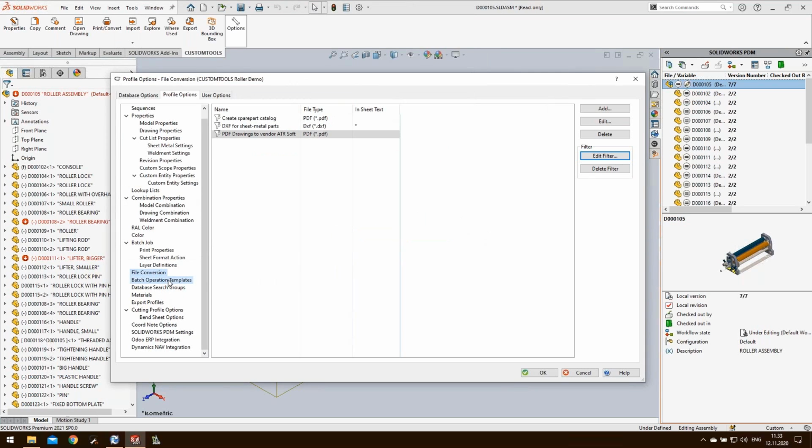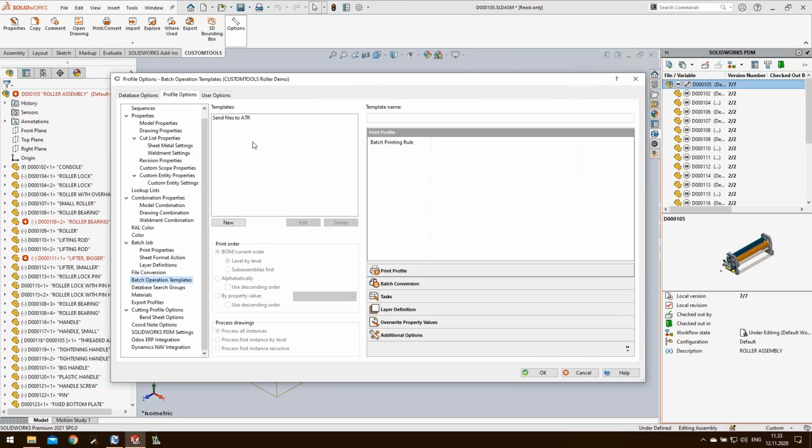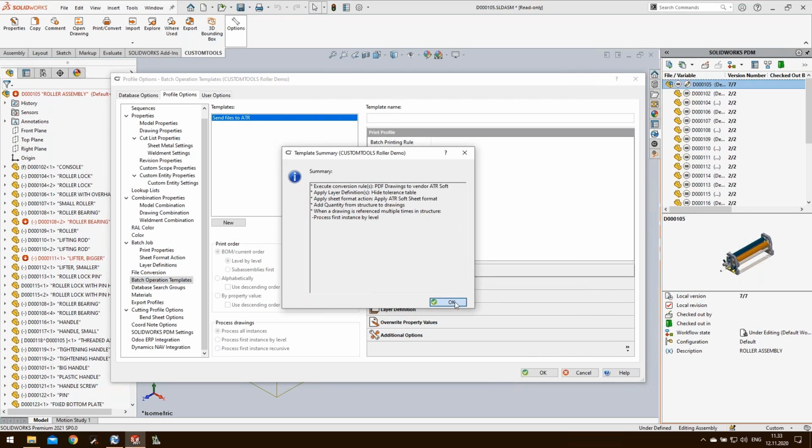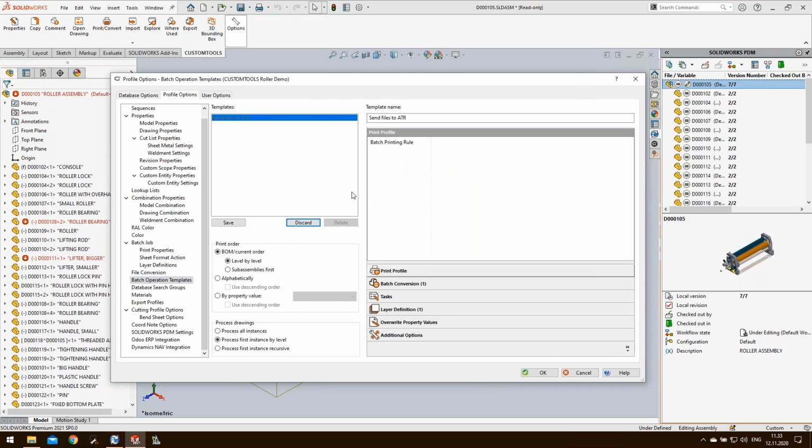And then we have a separate page for all the templates. So now we have only one template selected where we can see what is included. And if we want to edit that, we can change any of the options there, for instance, in which order to place all the PDF files in the merged PDF file.